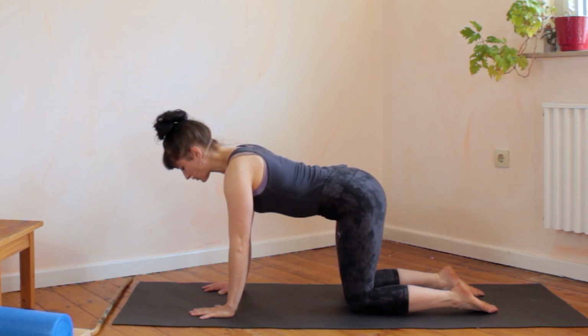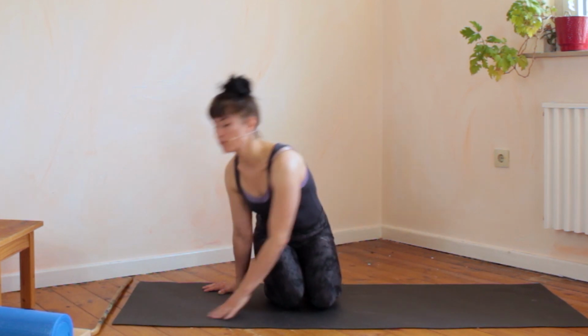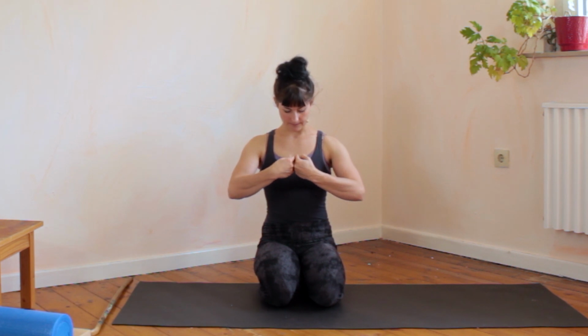And here you really try and release the sternum down towards the floor. So many of you may know cat-cow as just sort of focusing on the belly going up and down. But in this cat-cow exercise, we are going to focus on the sternum and the center of the chest, because this is all about mobility in the rib cage and the top part of the spine.